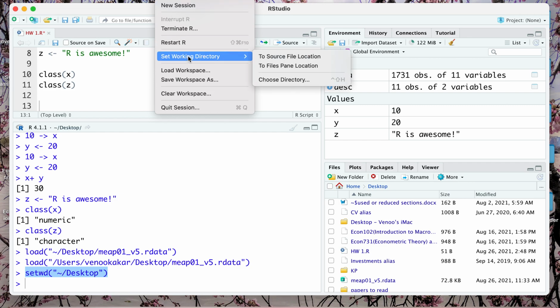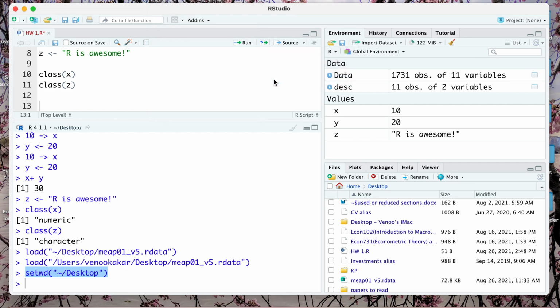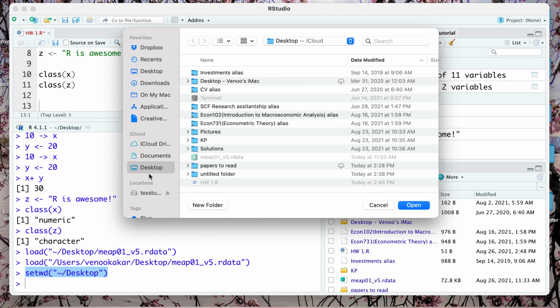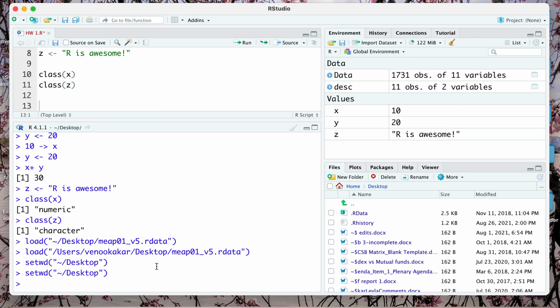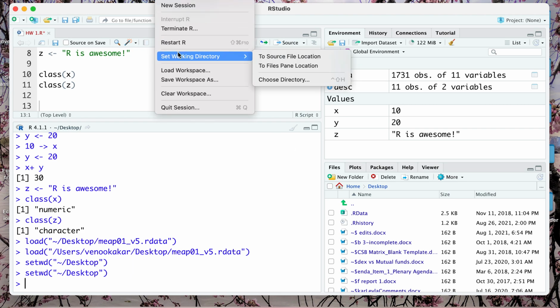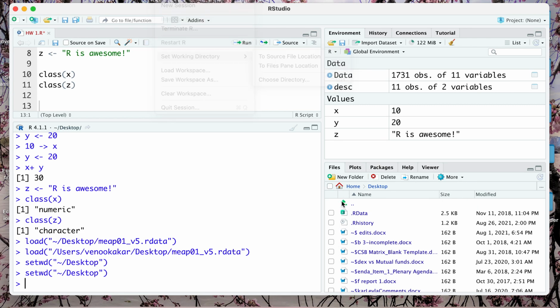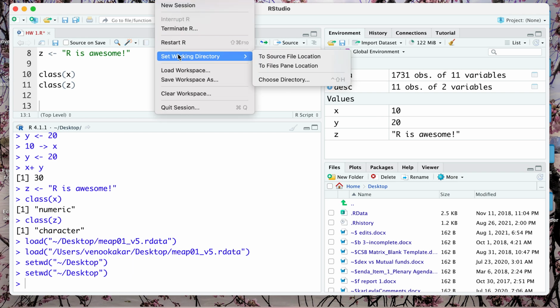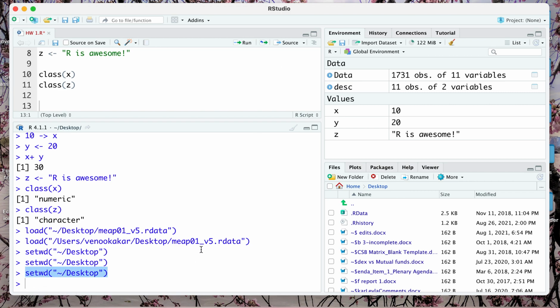The other way we can set the working directory is by actually choosing the directory. Okay, I can choose where I want to work on my computer, right? So I can here just set the desktop, and I can say open, and it does the same thing. I can also set my working directory if I had something opened up in my files pane. Right, so this is my files pane, and I can go back up. I can say go to desktop, and if I say session, set working directory to files pane location, and it seems like in the files pane I'm in desktop, then I can just do that, and it's going to put me in the desktop. Okay, so you can do this many ways.